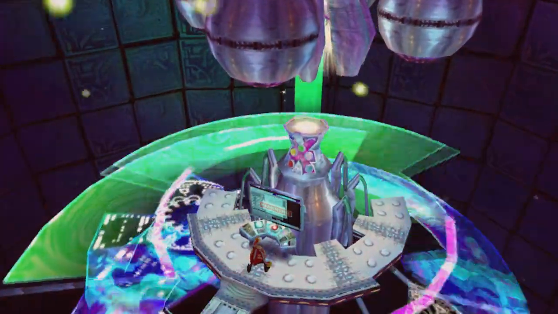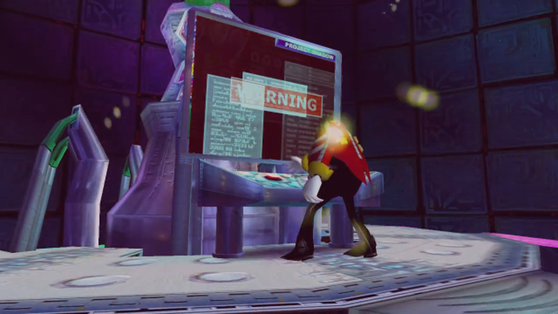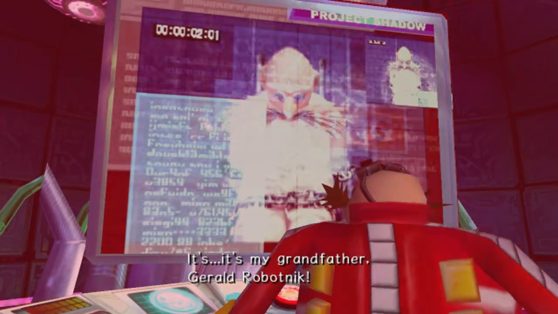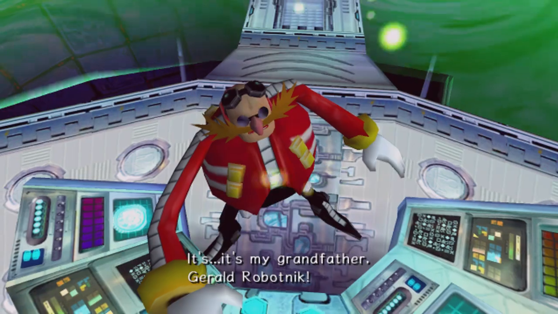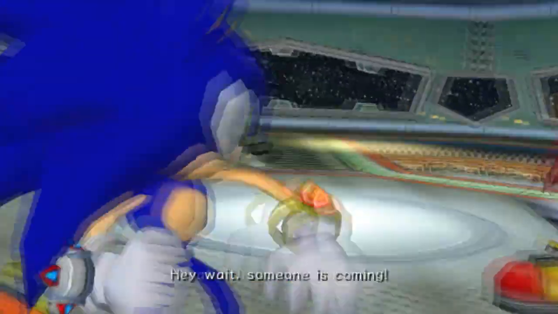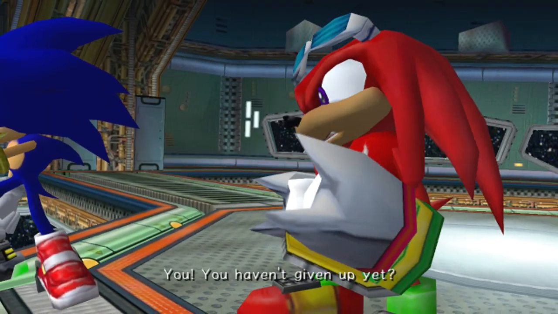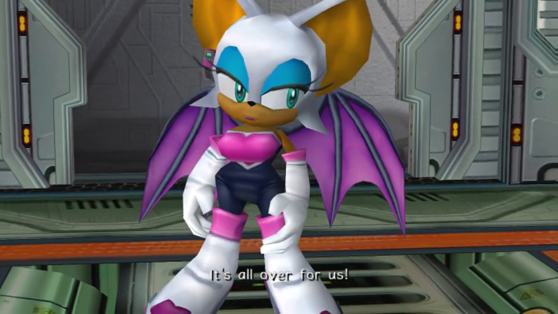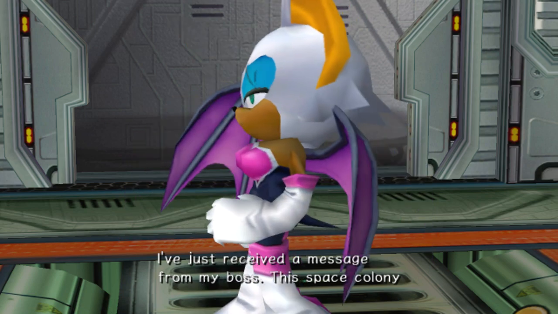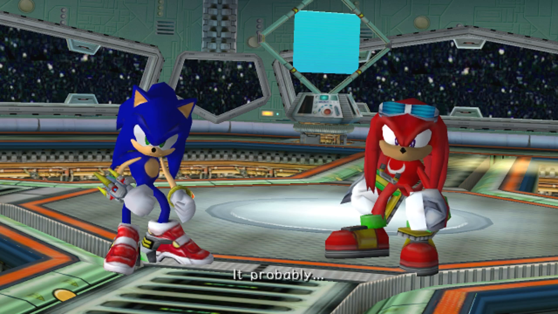What's going on? Why doesn't the cannon fire? What's happening here? It's my grandfather. What's that vibration? Hey, wait! Someone is coming! You haven't given up yet? Oh, it's all over for us. What do you mean? I just received a message from my boss. This space colony Ark is currently approaching the Earth at an incredible velocity. It probably will impact Earth.